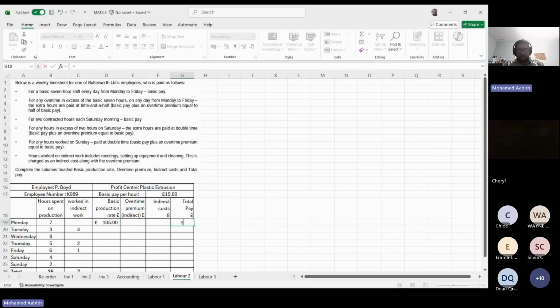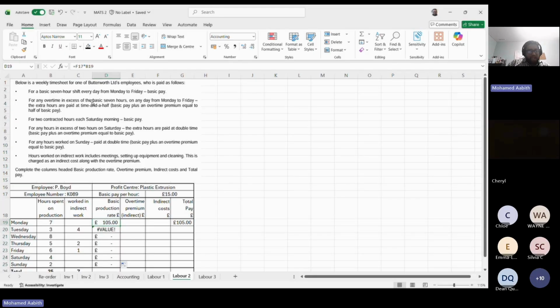So it's going to be equal to, no, we can say this, sum of all of that. Yeah, that's fine. 105 pounds. Now here, they're asking you, what is the hours you spend on production? 3 hours. Therefore, it's going to be exactly the same way. We're going to calculate all of it with that number.